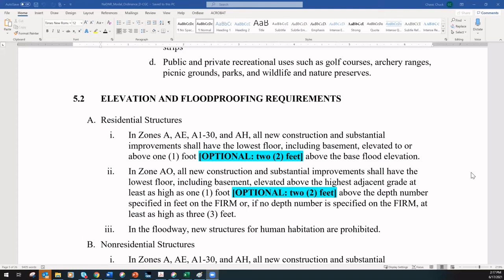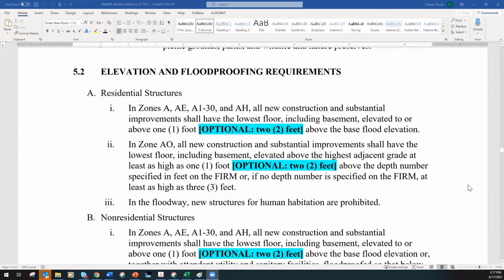So make sure that if you do decide to go with a higher standard here, that you do that universally throughout the document. So residential structures have to be built higher, a foot higher than the base flood elevation. You can make that even higher than that if you want to.